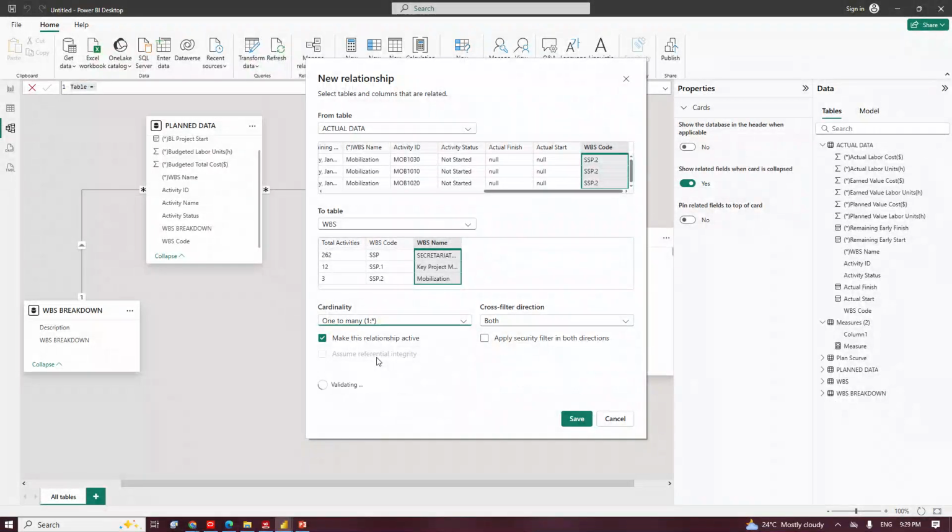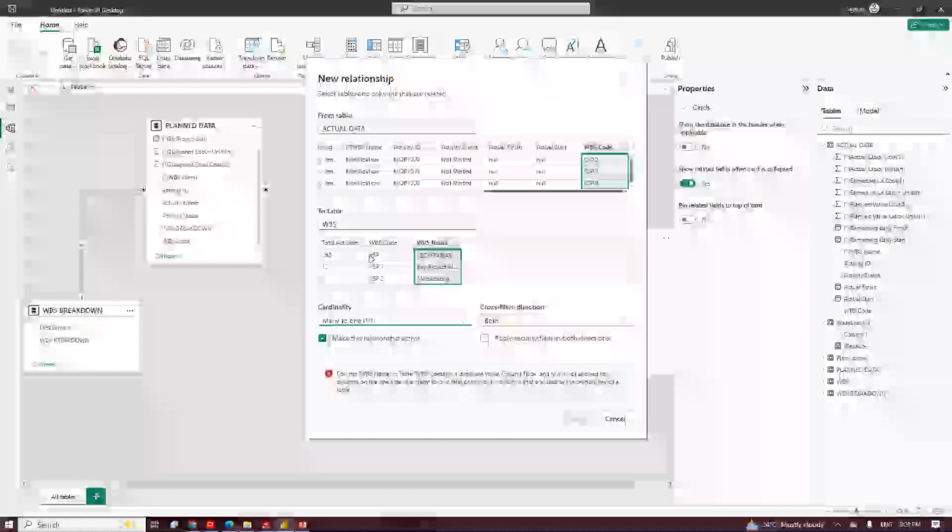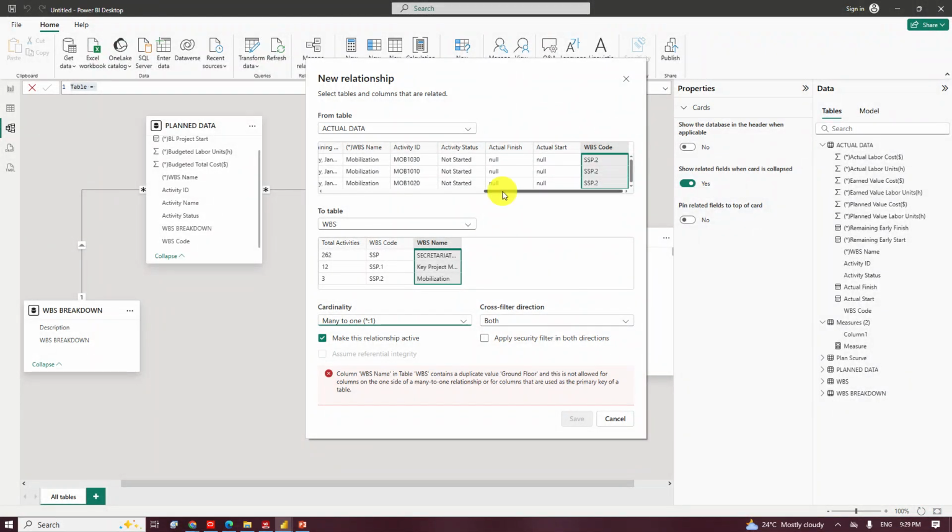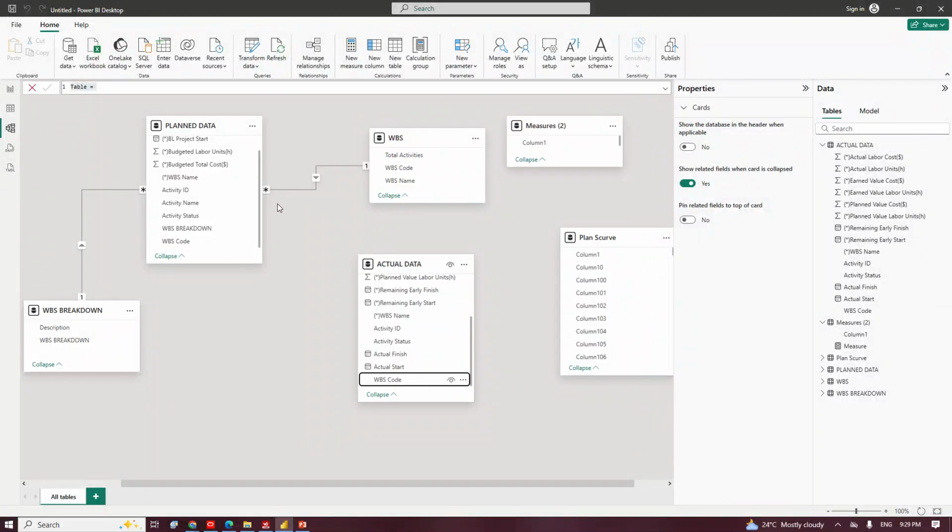Minute to one. So there's a mistake in the linking.